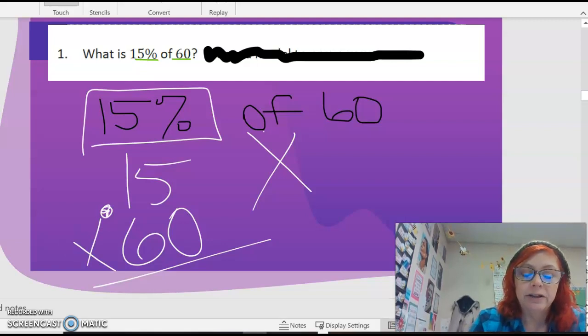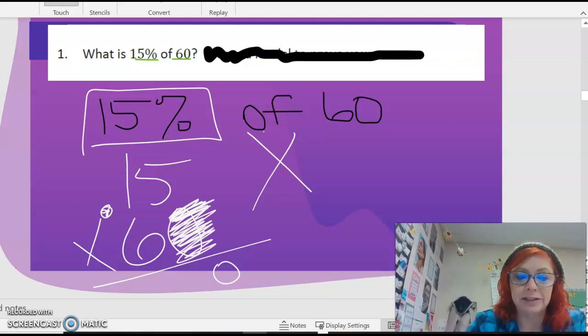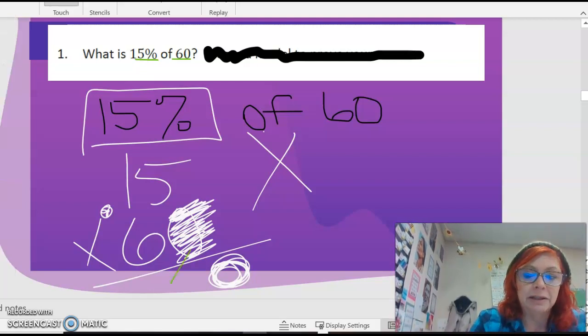Now, I could just start by putting all zeros here, 0, 0, 0, 0, 0, whatever. But another way to make it kind of a shortcut is just pretend right now. Let's just pretend I'm going to multiply by 6 instead of 60. But I leave this 0 here because it really is 60. It's not really 6. And now I can multiply these to make this easier.